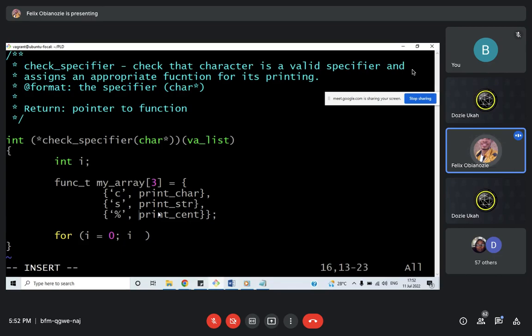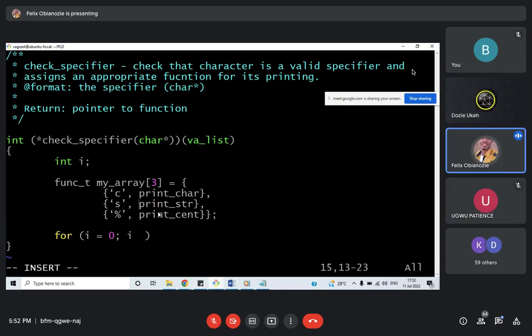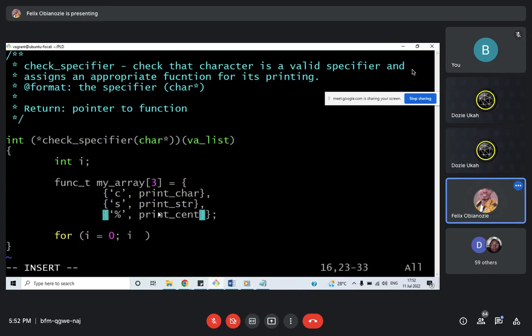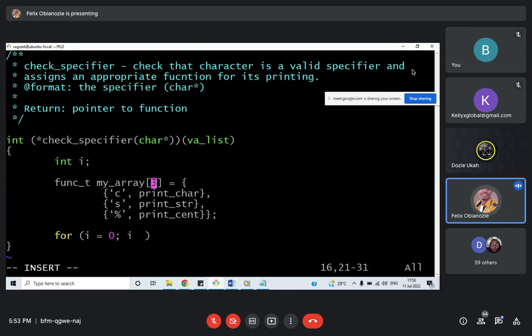Okay. Let's do it this way. Let me put a null case here. Why I'm putting this is I don't want to use this number, because this number will always change. When we'll be considering more cases, we'll be changing the value of this 3. And I don't want to rewrite the function each time we change it, right? So I have to find a way to keep looping until I hit something that I know. So let's put that to be null.